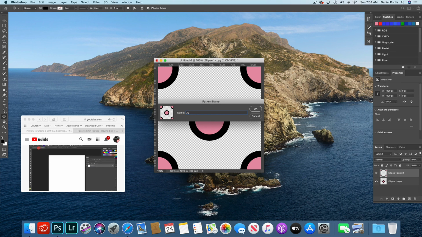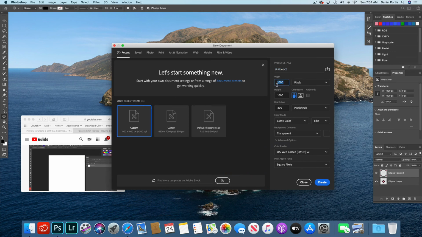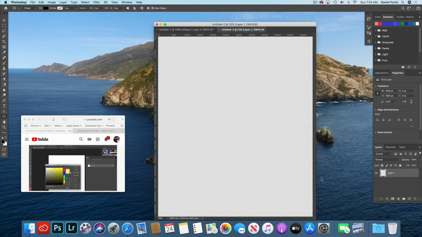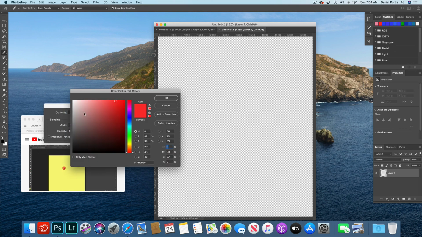To create a pattern file for print on demand, open a brand new template. I'm using 6500 by 7000, which is more than big enough for all Redbubble products. First, we're going to give our pattern a yellow background. You don't have to give it a background, but we're just going to do this for the sake of illustration. So click the foreground color icon, choose your color, tap the paint bucket, and click inside your canvas to paint it.